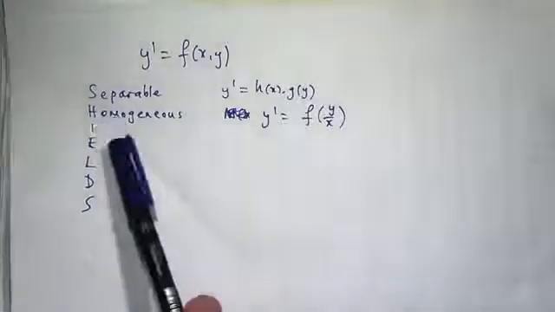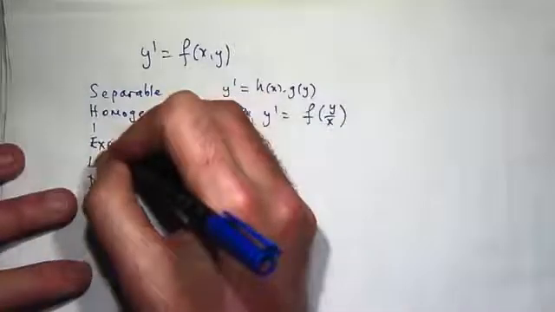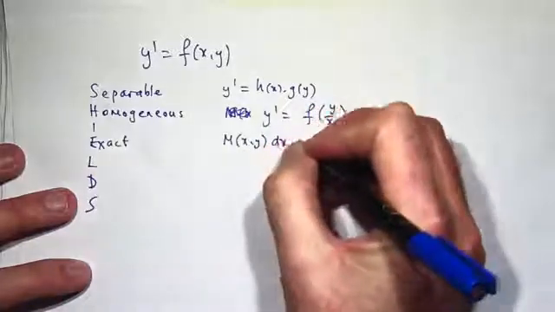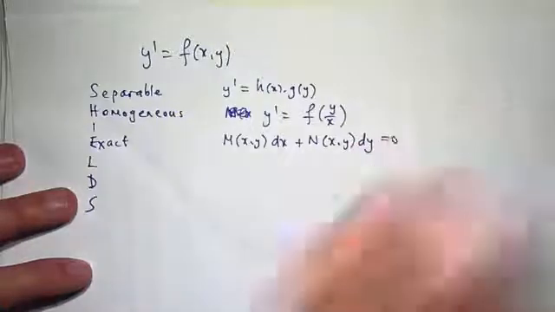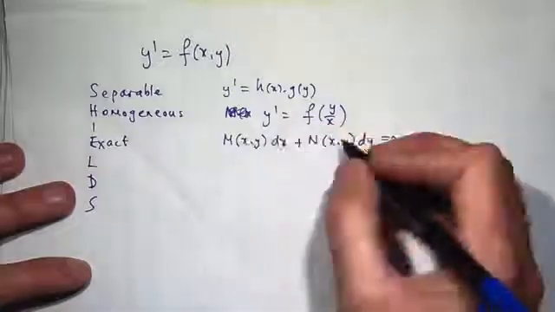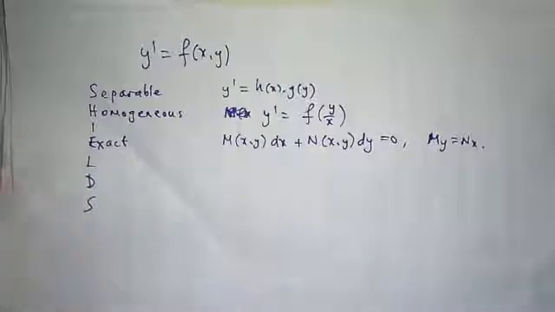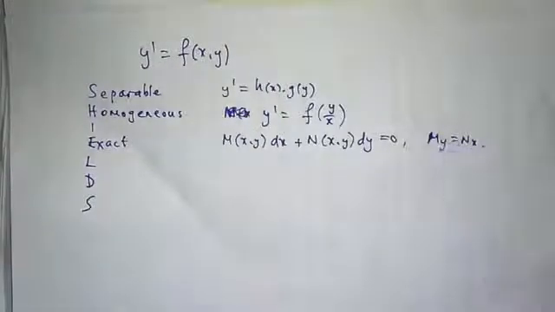Now, I'll leave the I for a minute. What do you think the E stands for? Exact, right. So that's of the form, usually, where the differentials are separated and you have the partial derivatives of these M and N satisfying some sort of relationship here. By the subscripts, I mean partial derivatives. So M sub y is dM dy with curly d's. N sub x is dN dx with curly d's.